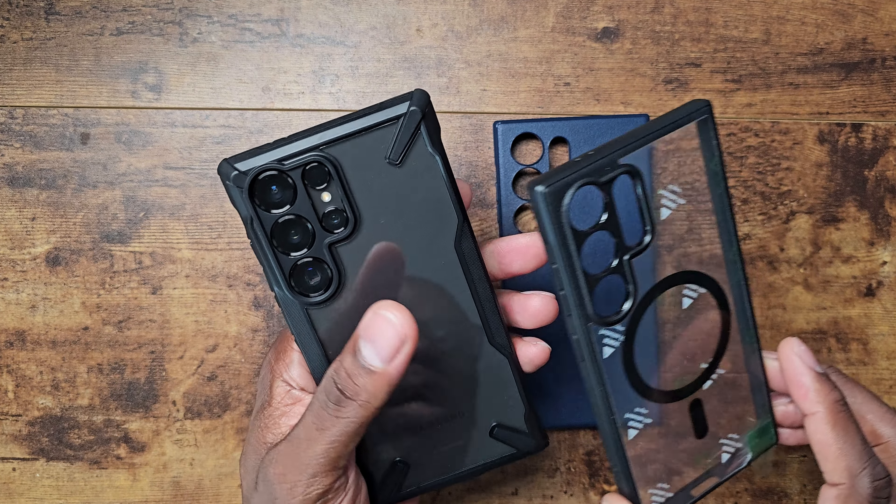This is still a fan favorite because it is frosted and clear, and that is something that people love. If you have one of the colorful versions of this phone — the yellow one's okay — this is going to look fire. These two I'll probably rotate between from time to time. I like how this one hugs the device more, the camera modules come through a bit more, it's clear on the sides, more rounded, less grippy, but very sleek and subtle.